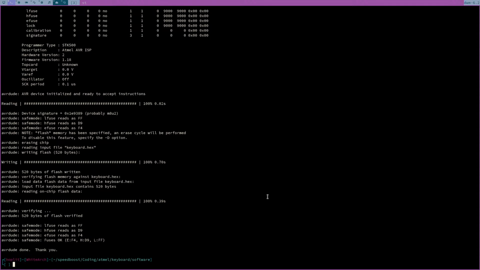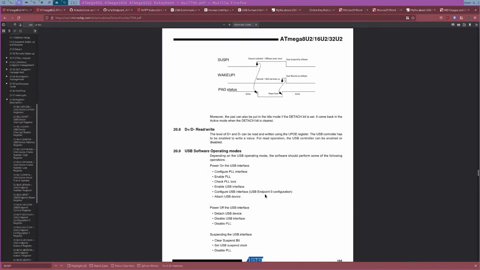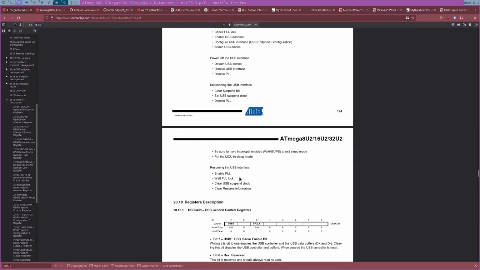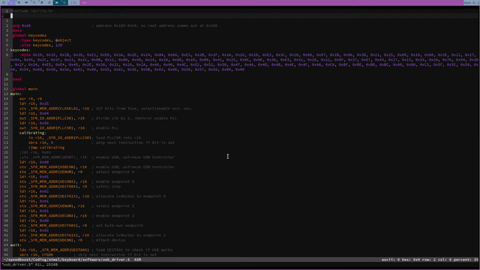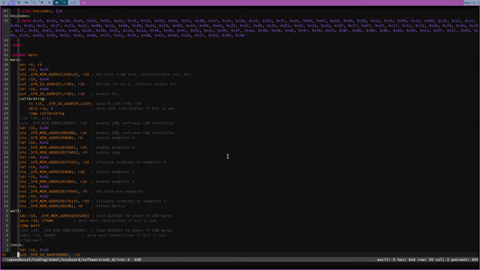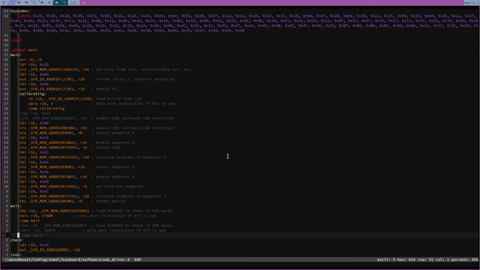This is not the issue, I guess. Wait, we had a waveform. Right. So the suspend bit was cleared, I guess.